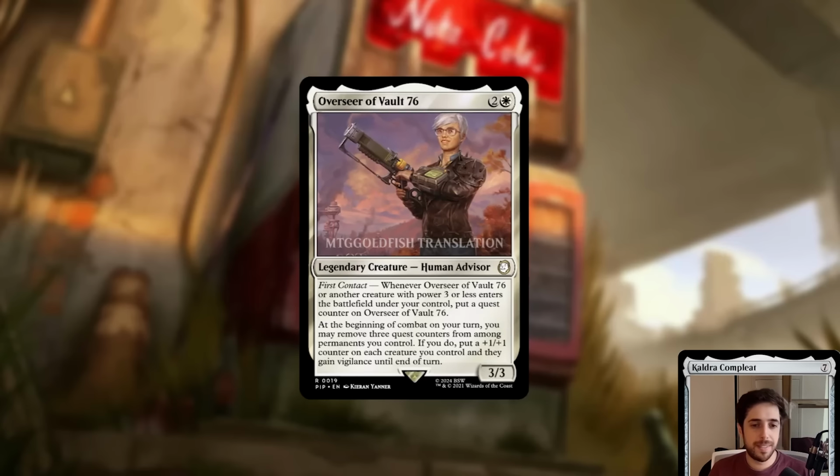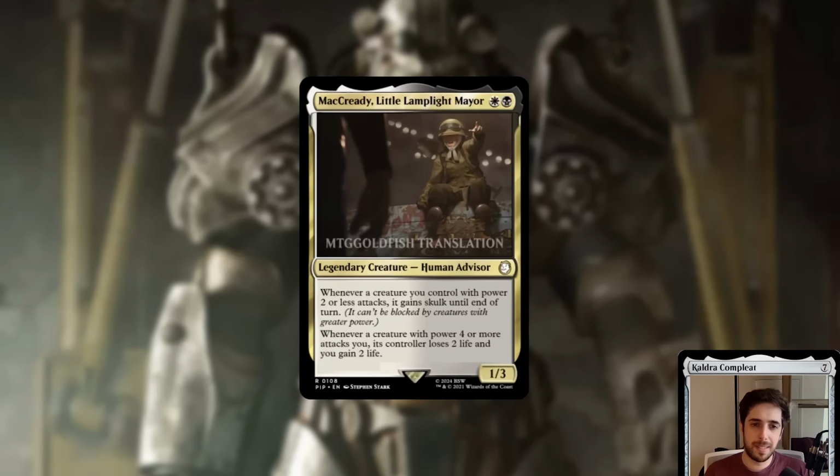And then this provides not just a lot of quest counters, but also a finisher, a payoff for all of them. You can remove some and then give them a mini overrun. It's a permanent +1/+1 counter on all your creatures, and they get vigilance so they can safely attack and also block on the receiving end as well. That's fine. I don't know. I'm not super excited about quest counters, like I said, but you can see that there is a deck over here. You just take all the cards that care about quest counters, you put them together, and it will kind of work, I guess.